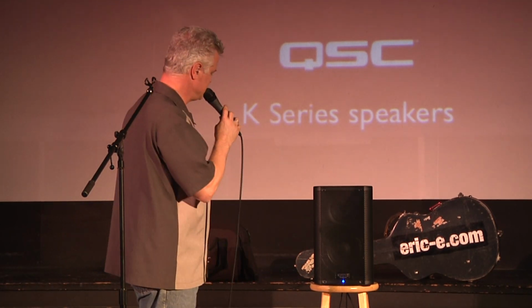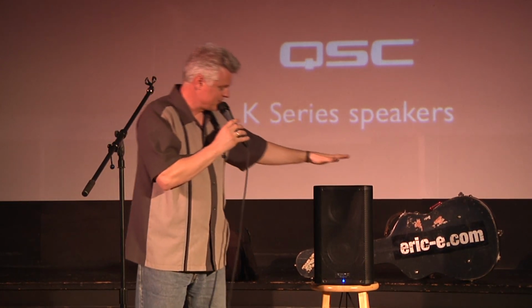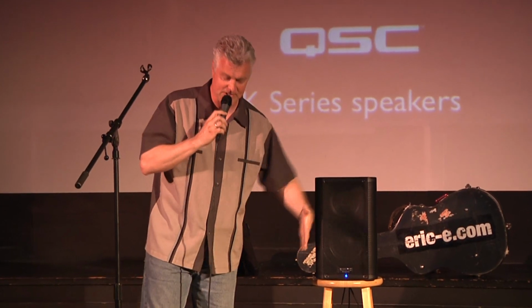This is the small one. This is the little tiny 8-inch woofer. And there's a K10 and a K12, which again, is just more power in a tiny package that you can put in the back of a vehicle very easily. In fact, you could take this whole thing and put it in a suitcase-sized case with a fold-up mic stand, a mic, cable, and guitar cables. You could have your entire PA system in one little case. And for a singer-songwriter, a duo, trio, or coffee house performer, there isn't a better speaker setup than this.